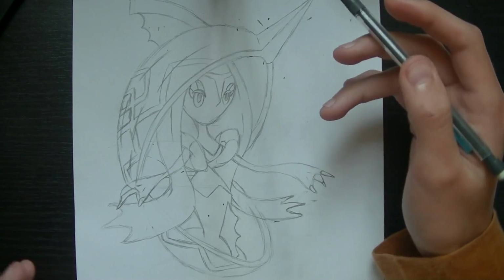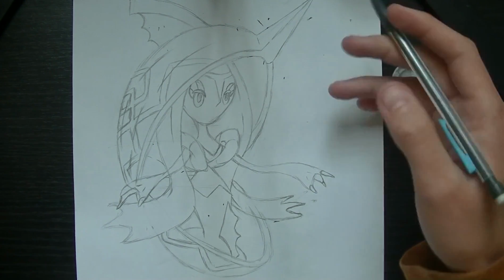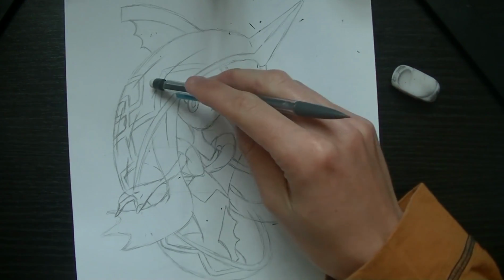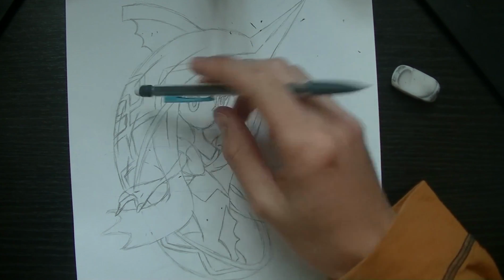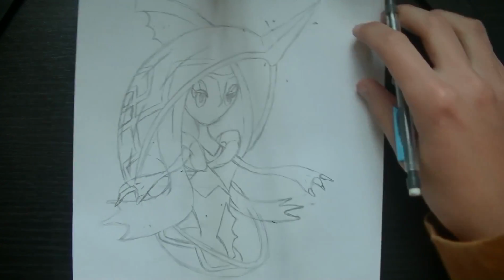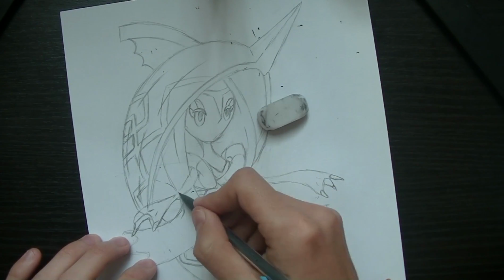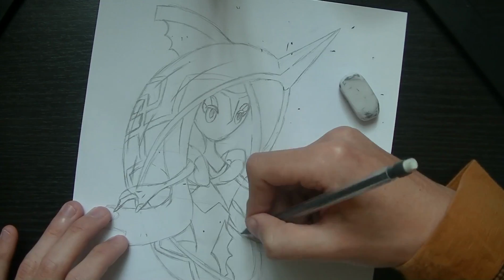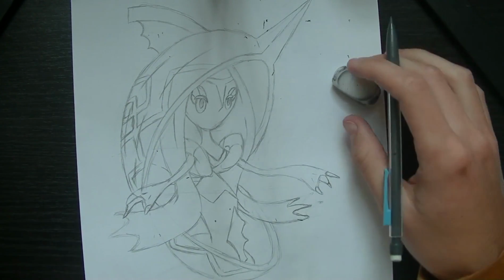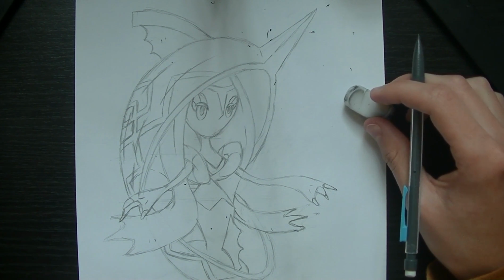Alright, I think we're ready to start outlining. So everything should be outlined. Yep, everything should be outlined, even the lines that we just drew in, even that will be outlined. And let's see, I'll just rub out the overlapping lines. Alright, so that's it. We're just gonna outline all the lines we have.